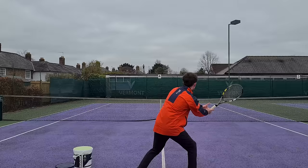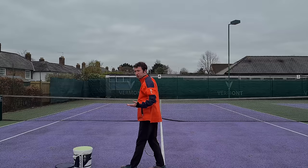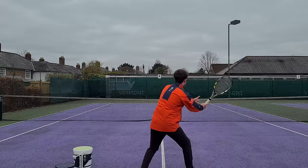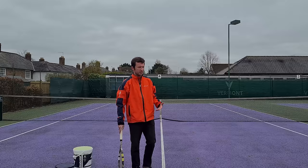The way you practice this is to do shadow swings first. Go from the split step ready position, step out, line up and hold, then reset. Do it again: split step, step out, line up. Then do the same for the backhand side. After that, progress one step further where you go stage one — line up — stage two — step and hit the volley, just in the shadow swing.